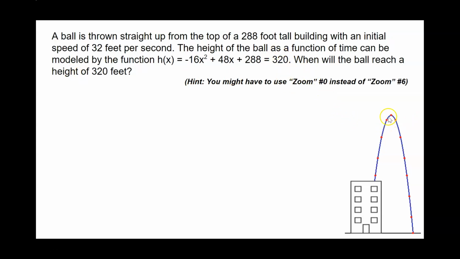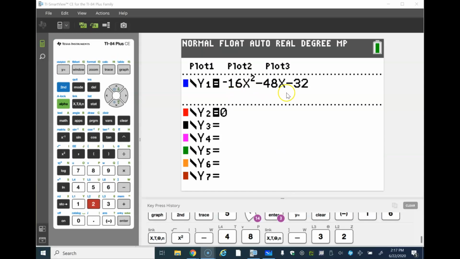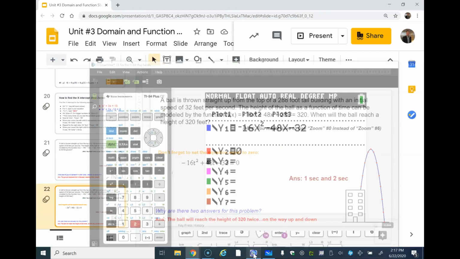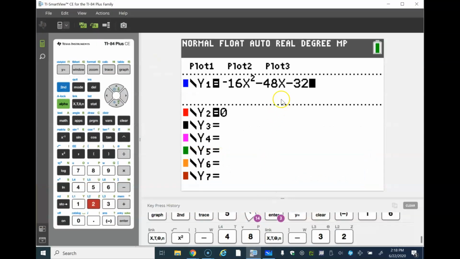So this is where we need to figure out what the vertex is. So the best thing you want to do is just move this over, again, because we want to set this equal to 0. Move this over and put the same equation once we move it over into our calculator. So let's do that right now. So for this one here, once we move it over, we get negative 32. So once we move the 320 over by subtracting, 288 minus 320 gives us a negative 32. We put it in the calculator.